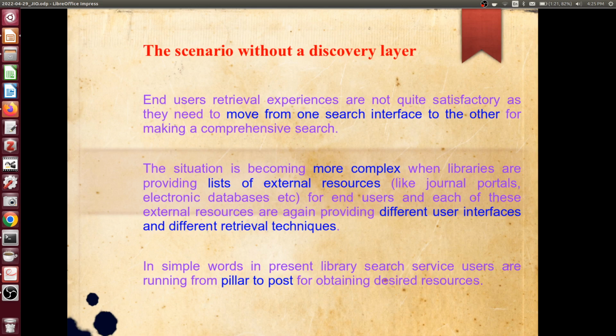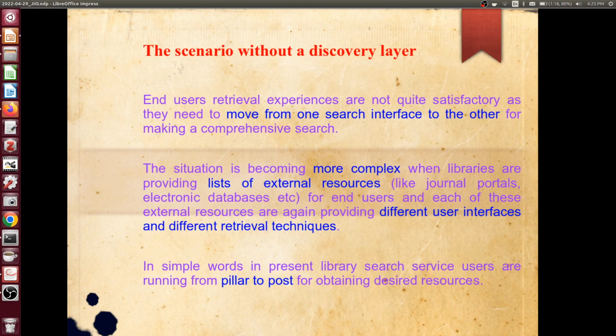Now, if we imagine a scenario through a discovery layer, then the situation may be slightly improved. How and in which way?